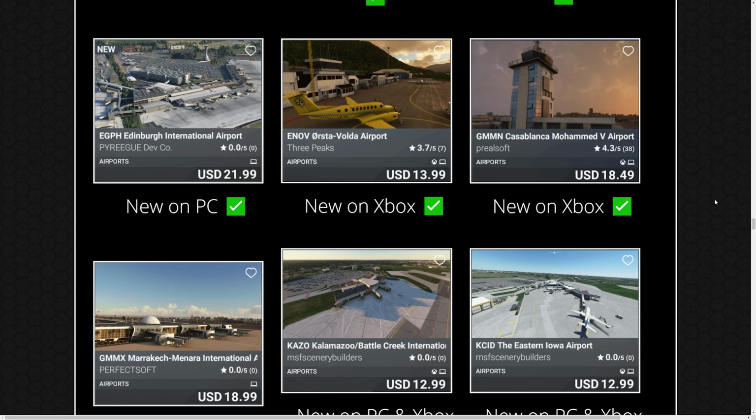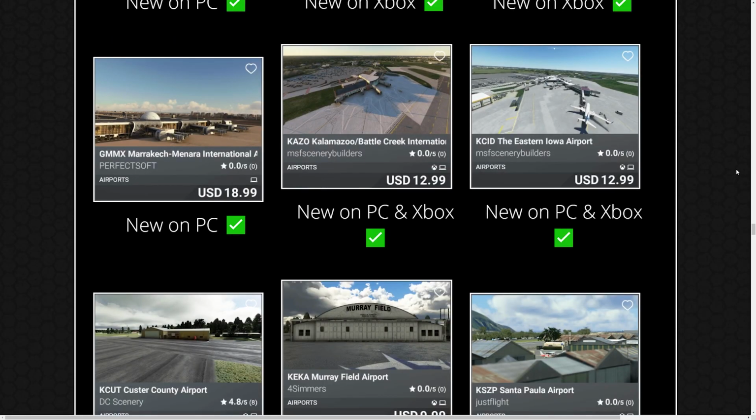Then we got Casablanca Mohammed V Airport from Prilsoft. 4.3 out of 5 from 38 ratings. And this is now new on Xbox. I would guess it would pair pretty well with the Casablanca landmarks. Next up, from Perfect Soft, you got Marrakesh Menara International. This is new on PC.